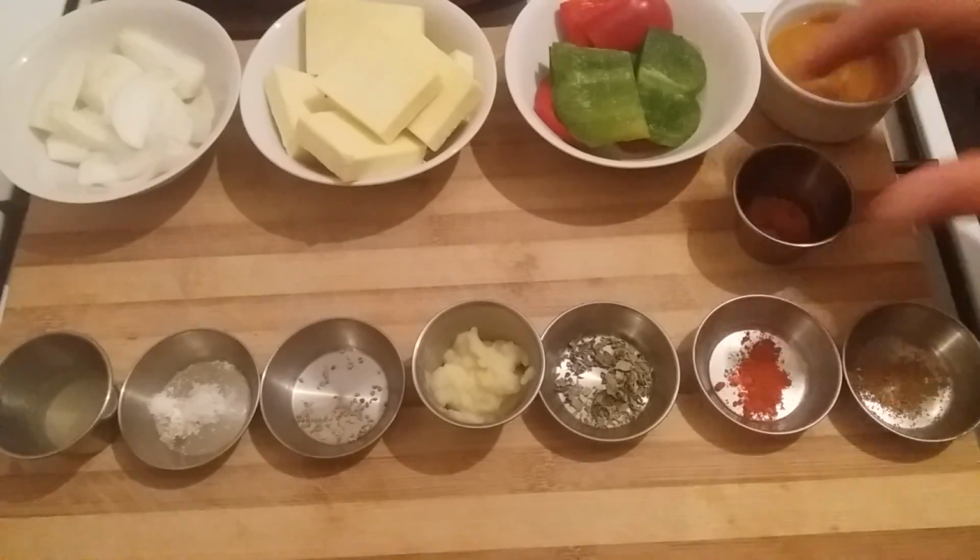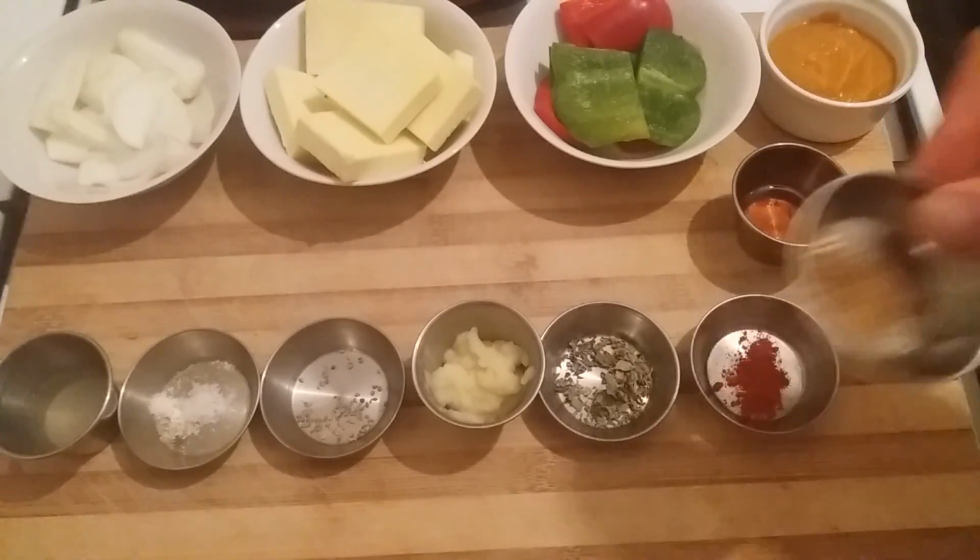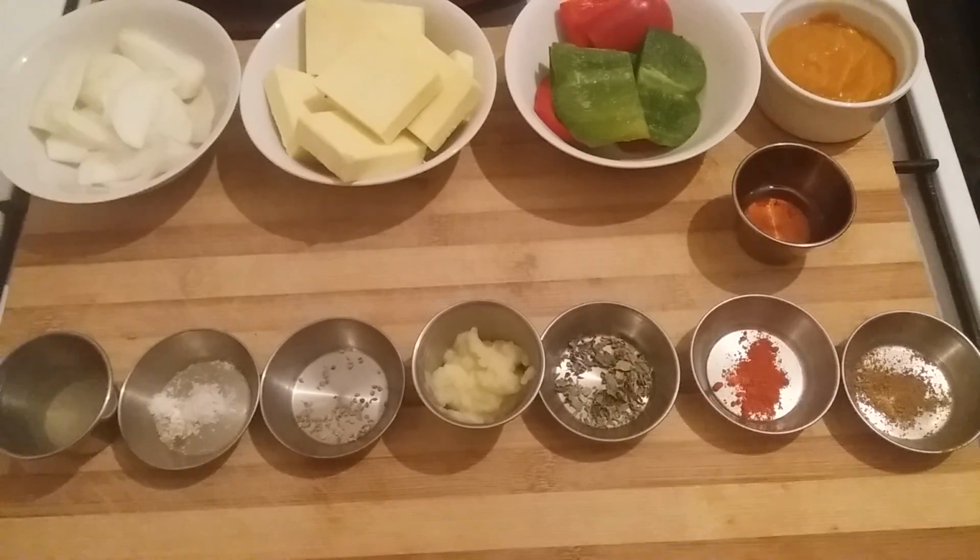We have some seasoned oil. You don't have to really worry about seasoned oil. Use rapeseed oil, use vegetable oil, whatever oil you want. We have a pinch of garam masala, a generous pinch of Kashmiri chili powder. You don't have to use a lot of chili powder. It is a starter, so it should get your taste buds ready for the main dish.